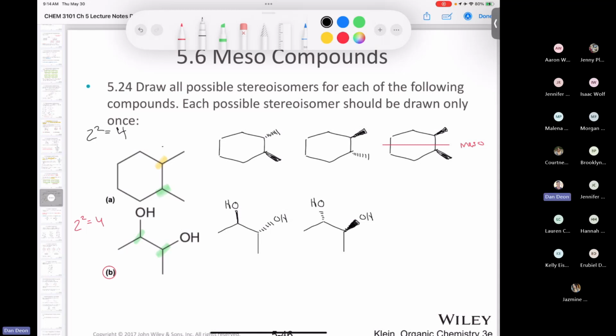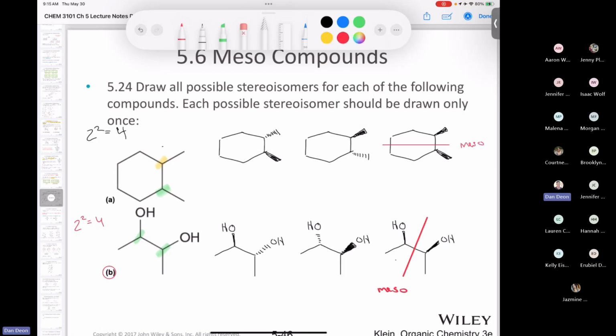So those 2 compounds would be enantiomers, right? Because they're non-superimposable mirror images. Or you could say every wedge is flipped to a dash, every dash is flipped to a wedge. And then, of course, we could also have something that looks like this, where we have 2 wedges, let's say. And if I pencil those in, hopefully you can see that this is a meso compound, right? There's a plane of symmetry through here. And since this is a meso compound, I don't have to draw the compound where there's 2 wedges because it would be the identical compound. All right, so in this case, we have 3 stereoisomers, just like the first one.